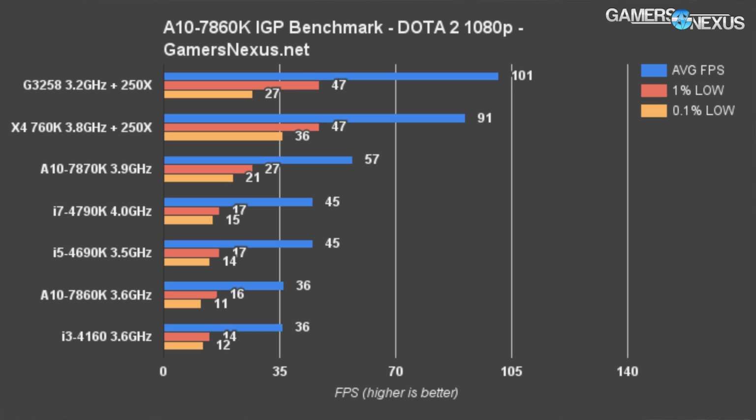Dota 2 isn't particularly compelling either, which is a real shame because this is sort of the flagship mark for APUs and IGPs. With an FPS that's hardly any better than an i3-4160, the 7860K leaves us generally unimpressed, and actually the difference between the i3 and the 7860K is imperceptible to a real-world user. The 7860K really struggles here, and the gap between the 7860K and the 7870K corresponds with clock rate throttling that seems resultant of the hard 65-watt TDP constraint on the new APU.